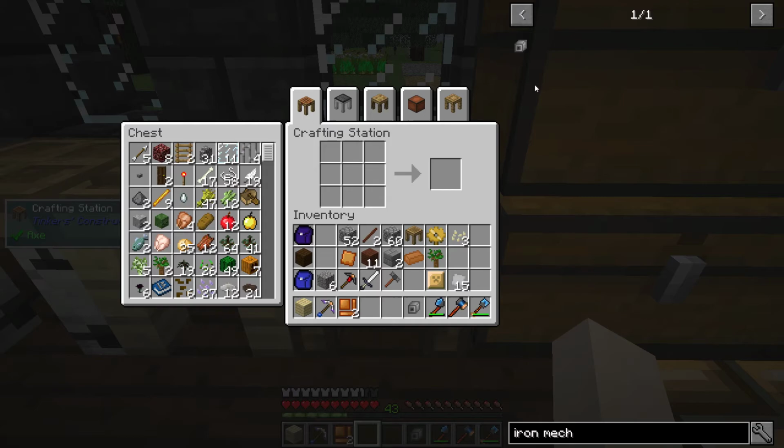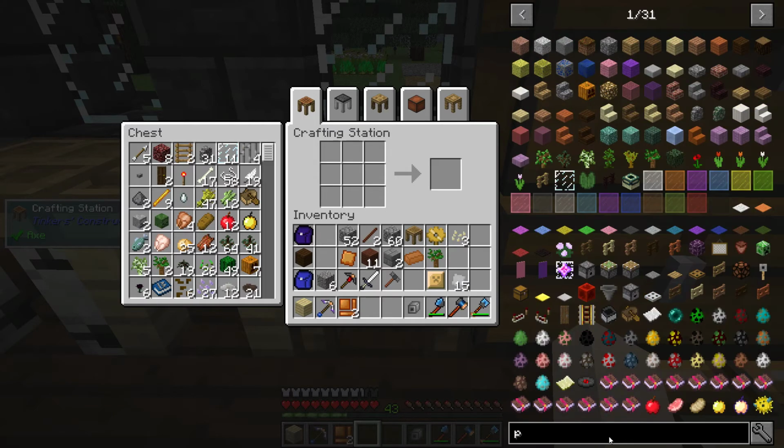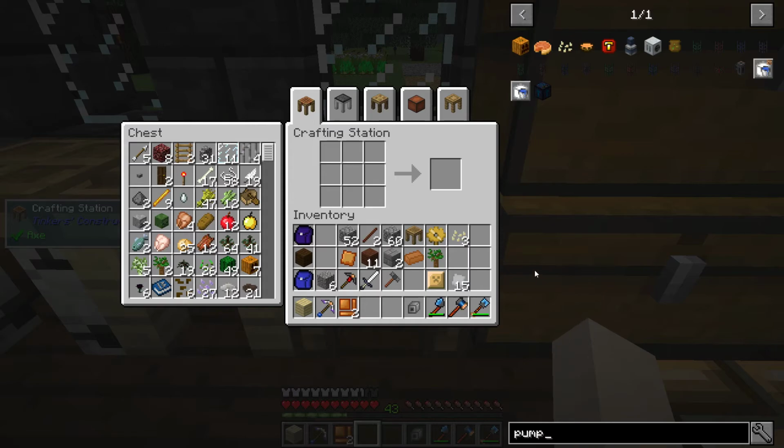Okay, so there's that. Okay, bring our pump. We need fluid pipes, and if I recall, it was something similar to that. Okay, there's our fluid pump.